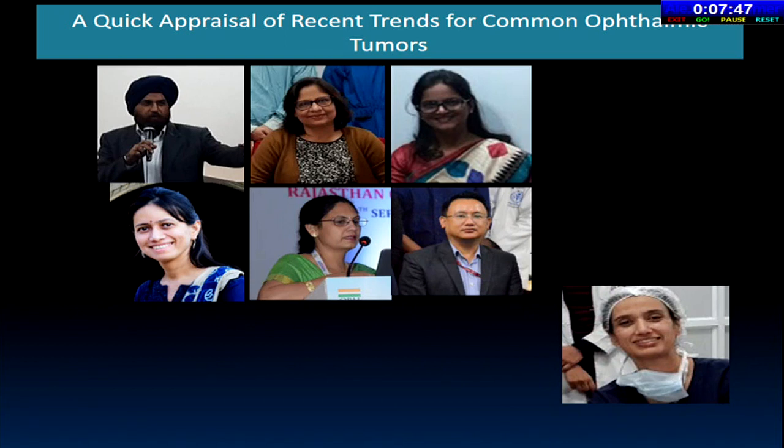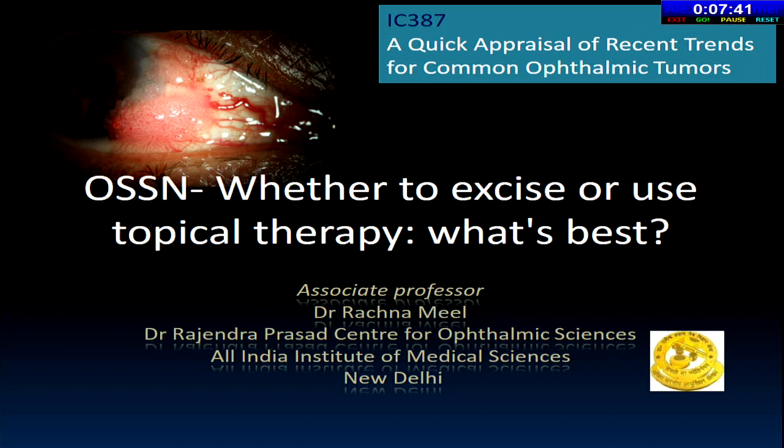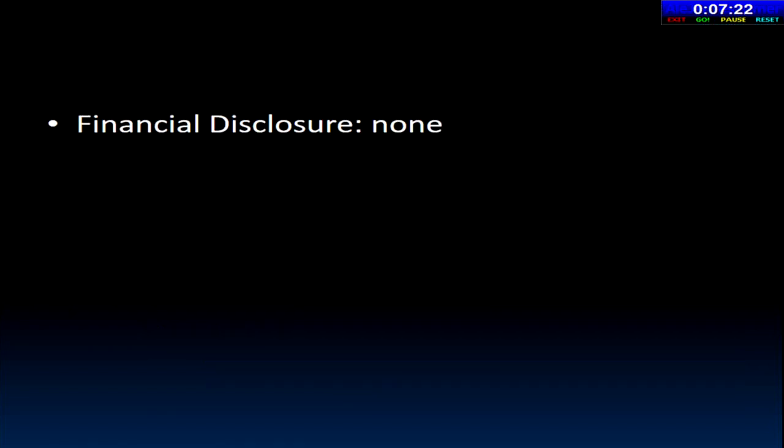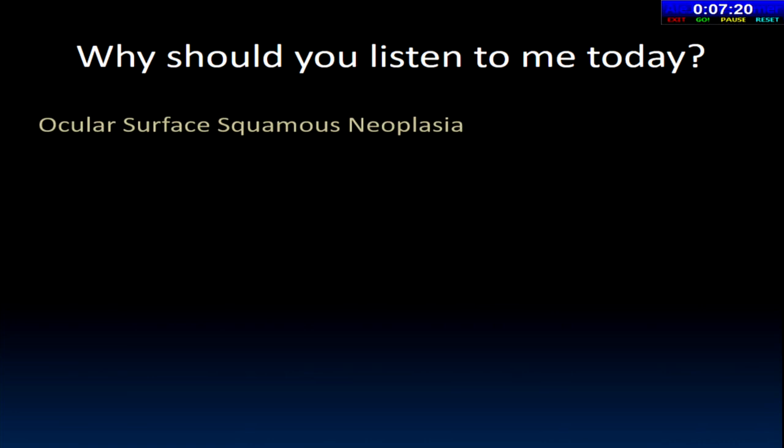I think we'll start with the first talk, otherwise we'll run short on time. And the first talk is on ocular surface squamous neoplasias. And the common question that many of us have, and which many of us ask, is whether to excise or use topical therapy, and what's the best for a tumor that presents to you. So I have no financial disclosures to make.